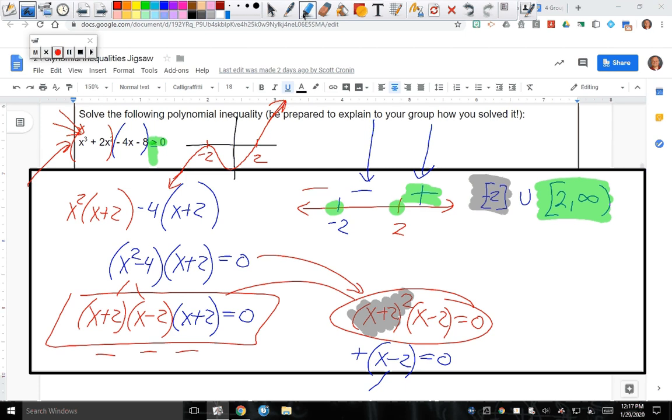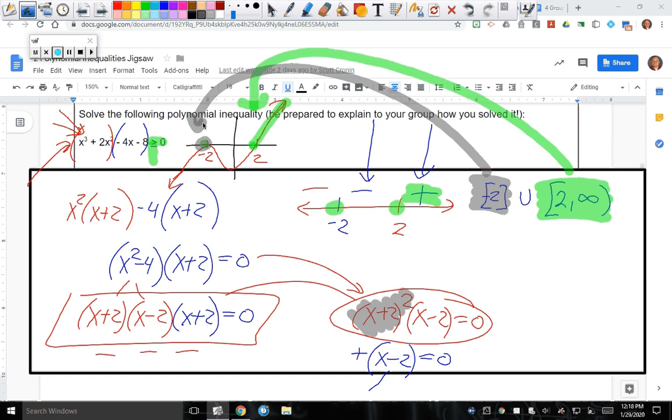And this is asking, when is it positive or equal to 0? Well, here and here is where it equals 0. And here, going to the right, is whenever it's above the x-axis, when it's positive. So what we are writing is, notice that this one is for that first highlight. And this negative 2, Alex is exactly right. We need to account for that, even though it's all by itself. You with me? Can I use brackets with something that's just discrete, 1 point? I can't. Brackets and parentheses are with intervals.